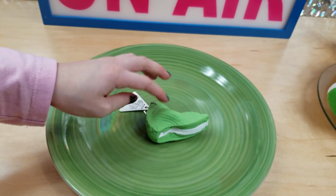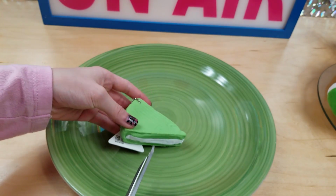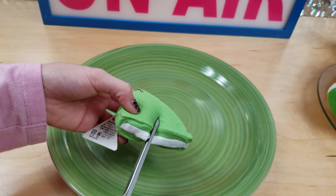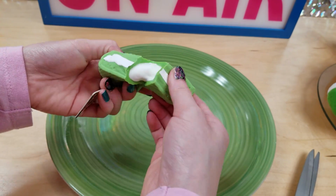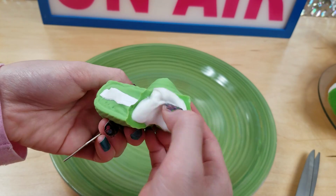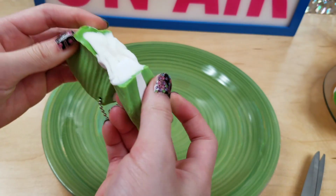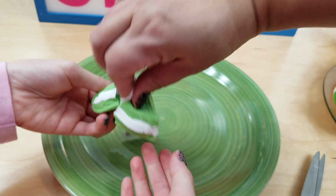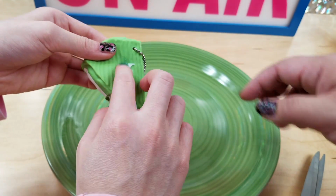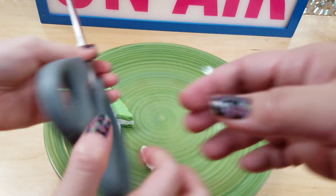Okay, so you are going to cut that up. Okay, let's cut it up right in the middle. Ready? Oh my gosh. What is this stuff? Oh, that's pretty cool. It's not sticky. It's weird. Is it sort of like the other stuff that's in the poo? Oh no. Sorry. Okay, let's cut it all the way across. Let's get all of this stuff out.